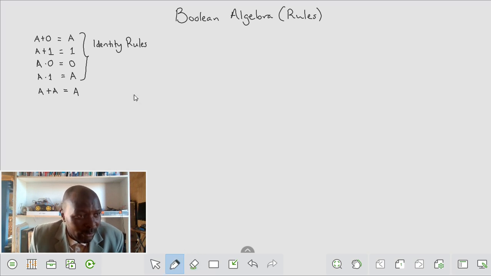So if we look at the next possibility, we've had A or A, and now we can look at A and A. I always do the AND equivalent of whatever I do. A and A is equal to, well, it would have been A squared, wouldn't it? But let's suppose A was a 0. Let's take it to the table. Let's suppose A was a 0. That would be 0 and 0.